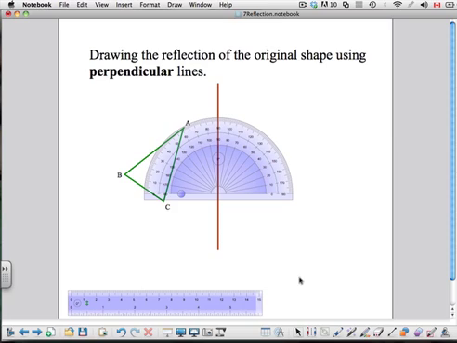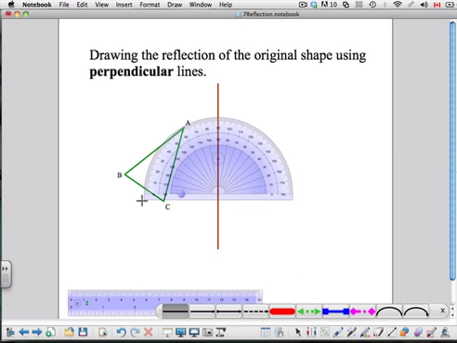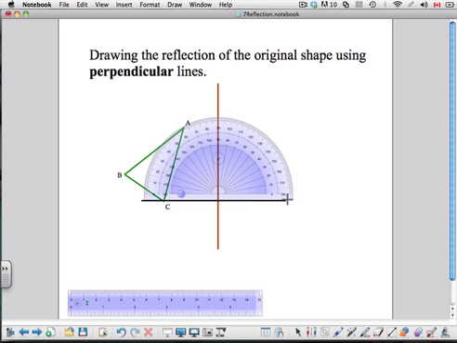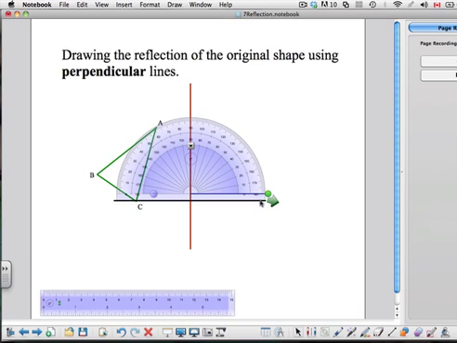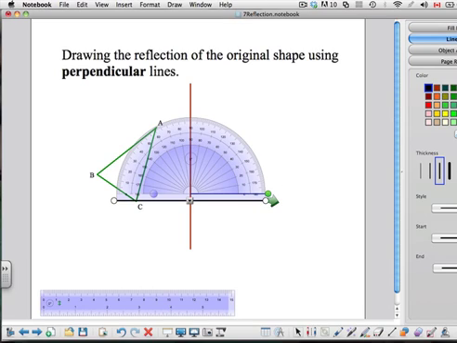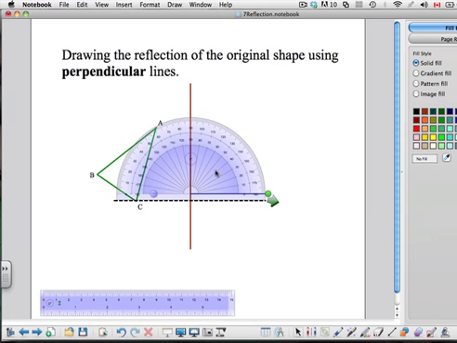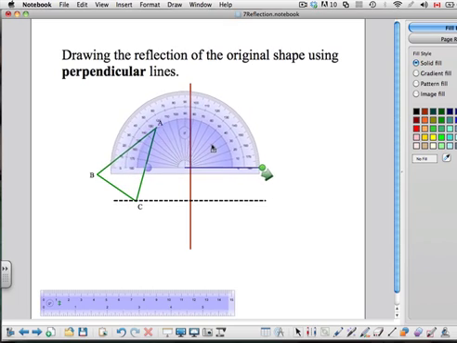And then I'm going to draw a line through my vertex. Make sure you're accurate with this. It's actually better if you make a dotted line, so I am going to make mine dotted. There we are, there's a dotted line. That's one line. I will also make one that goes through B.